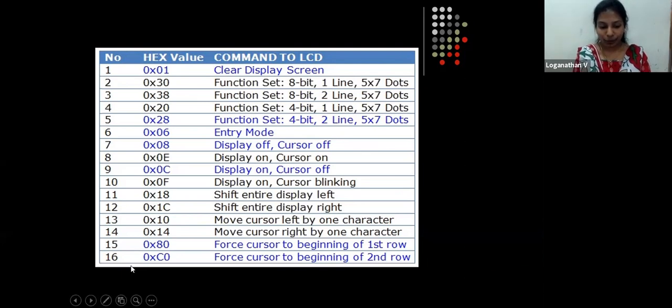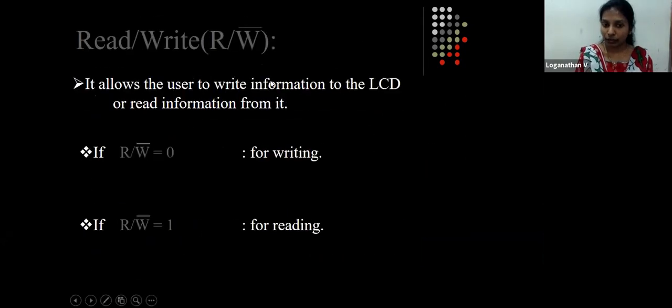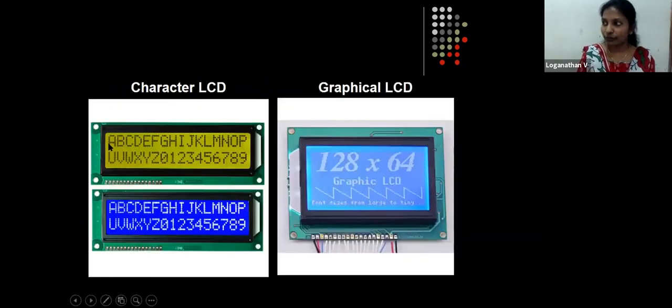Fine. Okay. Then 15 and 16. These two commands are important whenever you want to display something at a particular position. Now in 16 cross 2, how many rows and columns do we get? 16 columns and 2 rows, right? So we have first row and second row. As I've already said, by default the display will start from the first row and first column. Now, something you want to start with, where H is, from there you need to start. That means you need to count 1, 2, 3, 4, 5, 6, 7, 8. That is the 8th block you want to display.